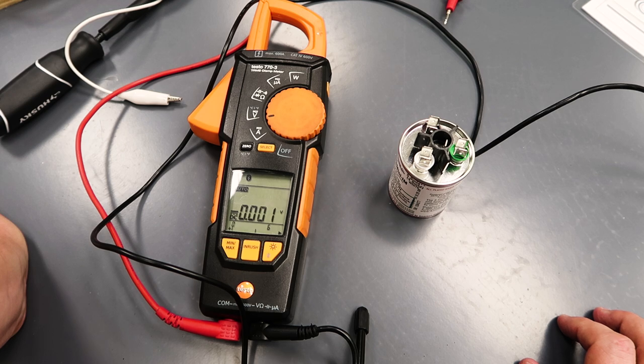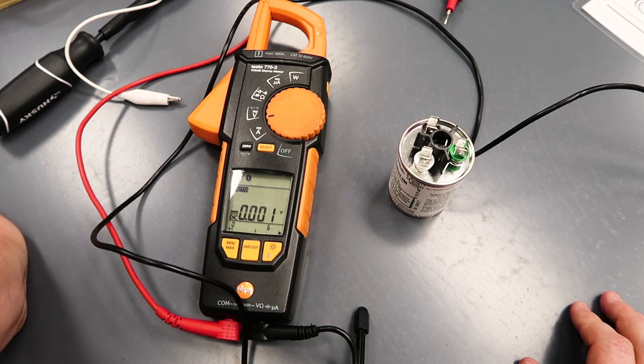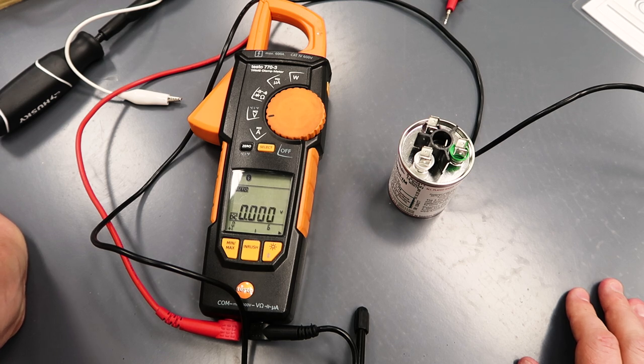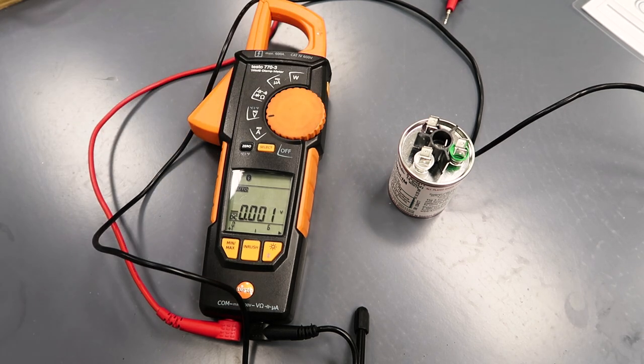So does the meter work? Yeah, the meter works because it's going to tell you if it's charged and they're usually not charged. So that method's totally fine. You got your meter on you, then you can use your meter to see if it's charged. And if it is charged, then you can use a capacitor discharger like I've got here in order to discharge it.